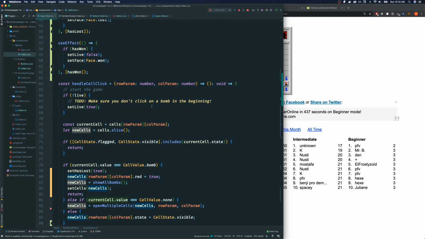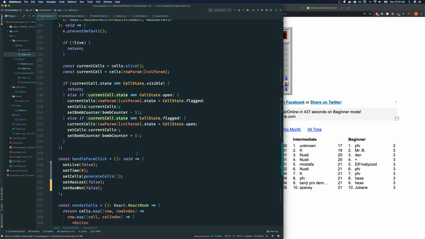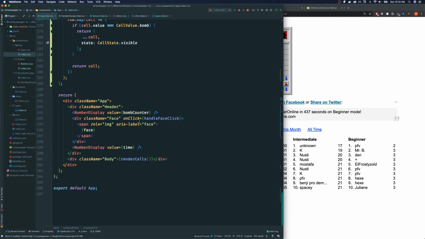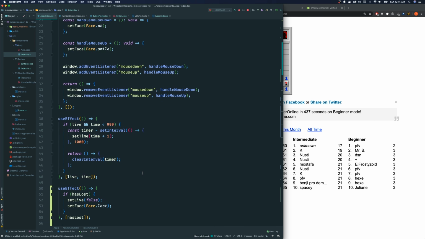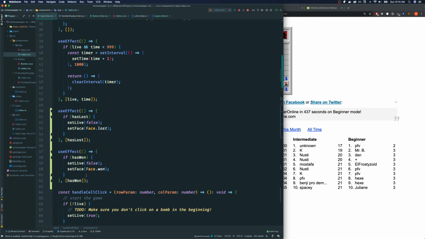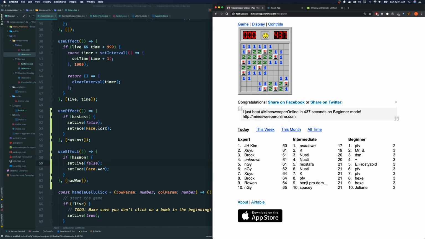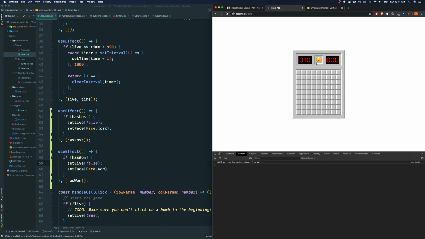Let's see. Make sure you don't click on the bomb in the beginning. I still gotta take care of this. All right, so that's kind of anticlimactic that I gotta take care of that at the end, but it's fine. We need a use effect for has one. I have one right here. Set live is false and set face as face.one. So I think that is already taken care of. Let me just make sure that it works.